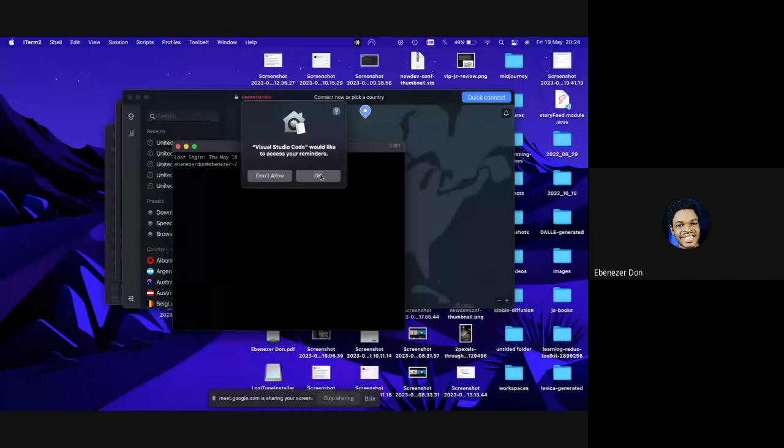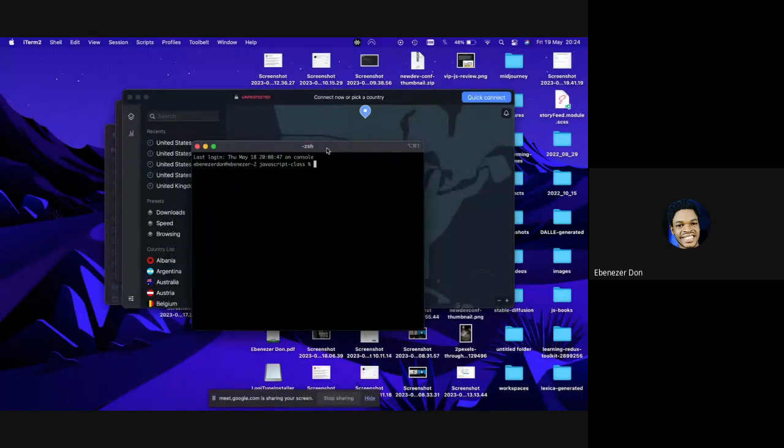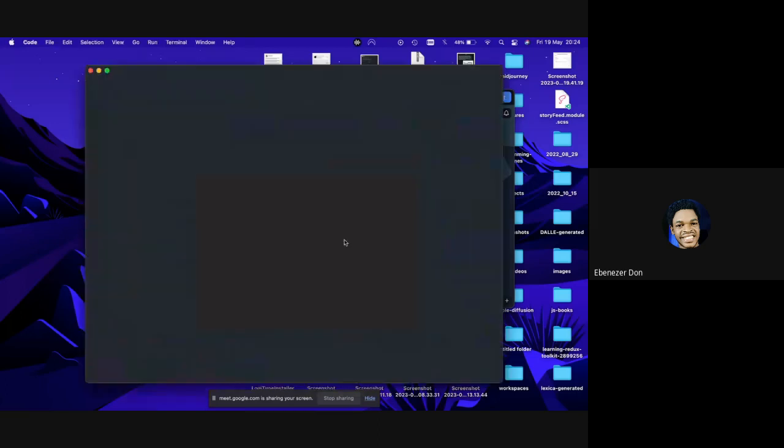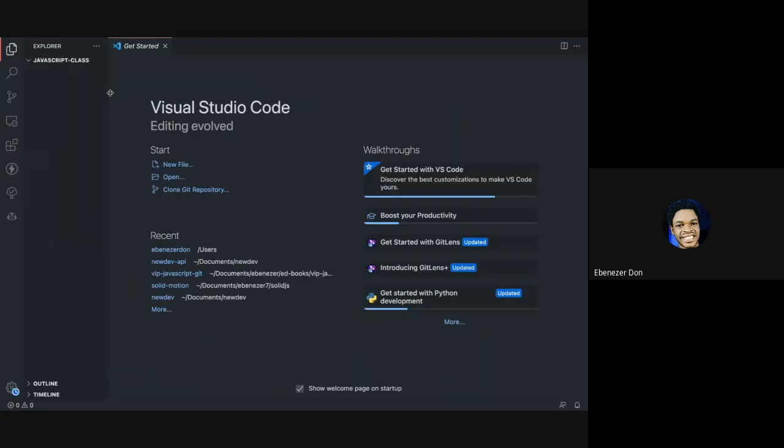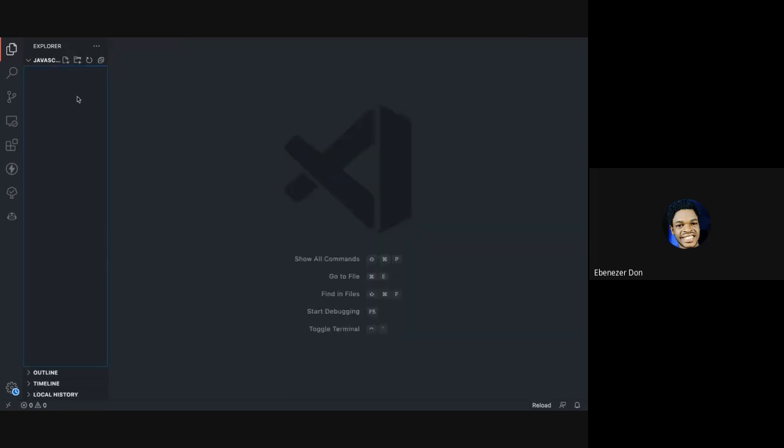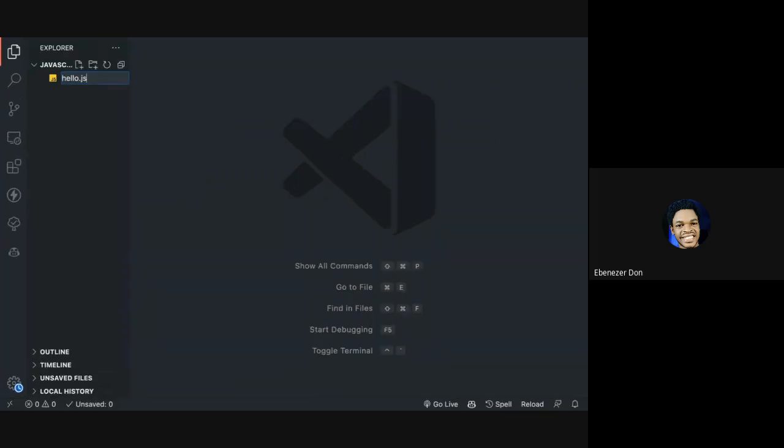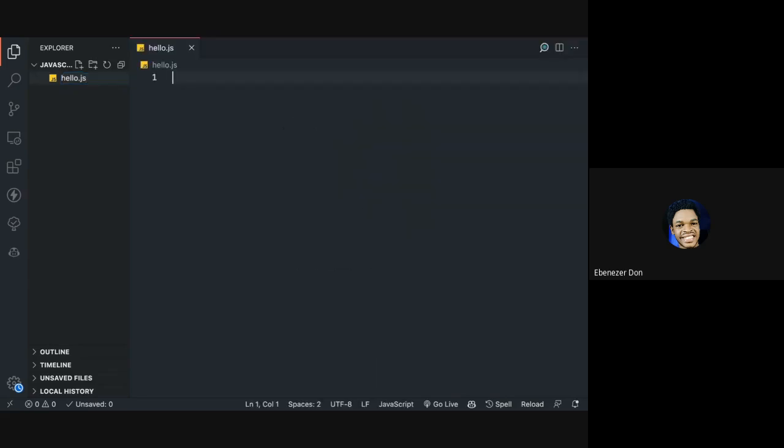Okay, this is not the terminal I opened. This one now. All right then, so you know what code editors are. This is Visual Studio Code. What I'm going to do right now is create a new file and name it hello.js. If you're creating a JavaScript file, you have to end it with a .js extension. That's how your computer is going to know that it's a JavaScript file. .js for JavaScript. So hello.js right now.